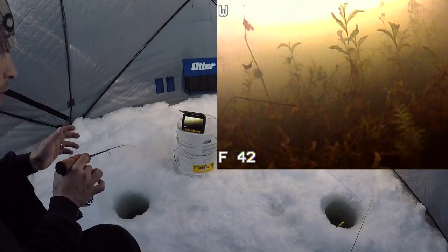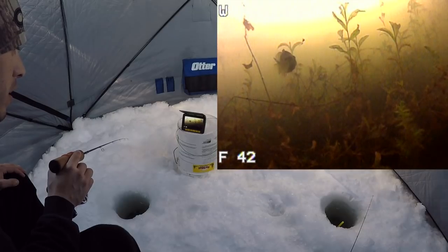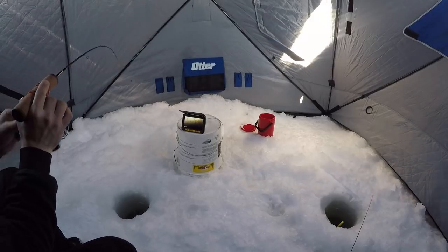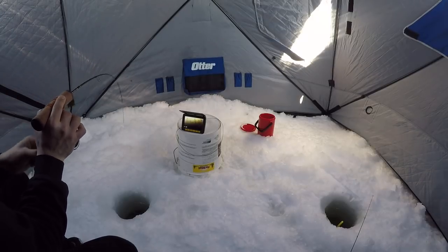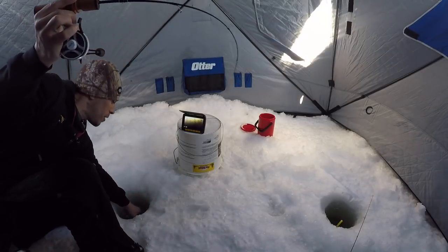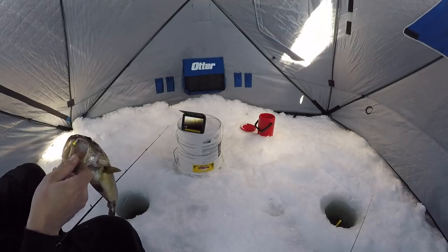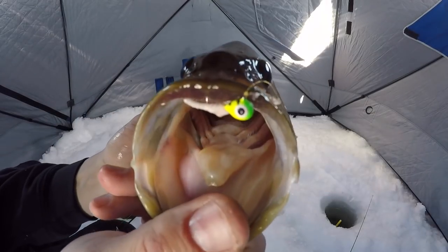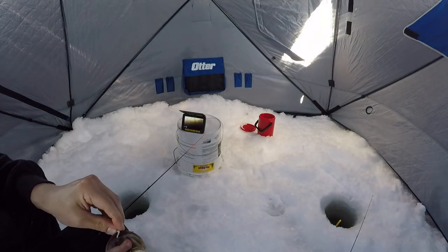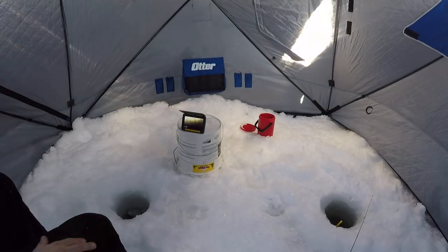Got a great day, about 35 degrees. Oh, look at this, we got a bass coming in on the back. Check this out, guys. This is awesome. Got him. Nice. Come on. Here we go. First fish of the day. Little largemouth bass. That was cool. He came out scooting from the back there. Little tungsten jig, and he came flying out from the back. Let's let him go and get some more. It's going to be a fun day. Here you go, bud. Thanks for playing.